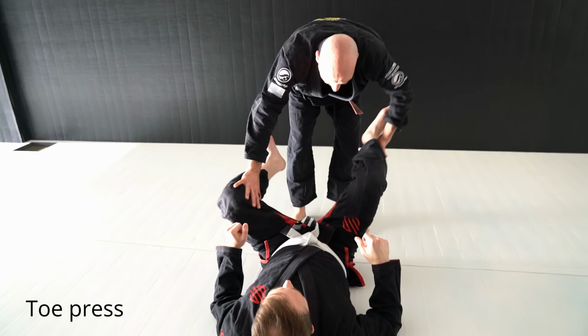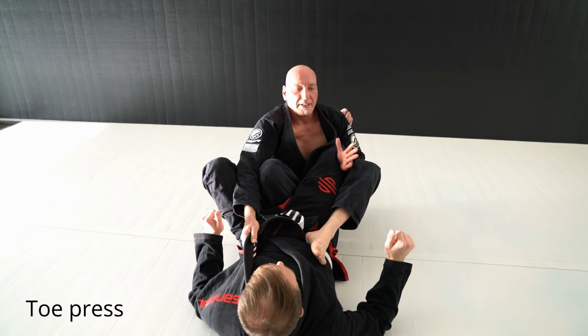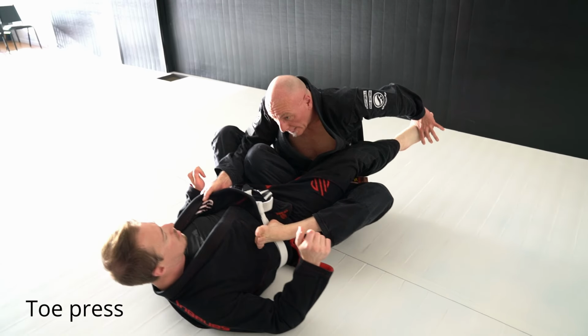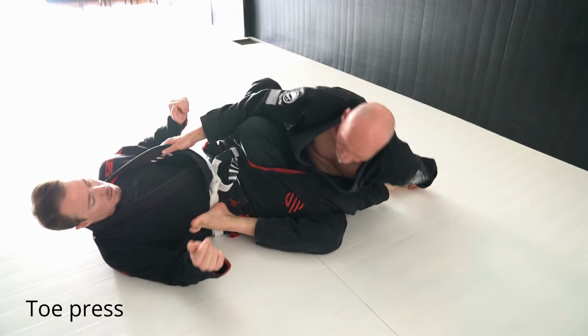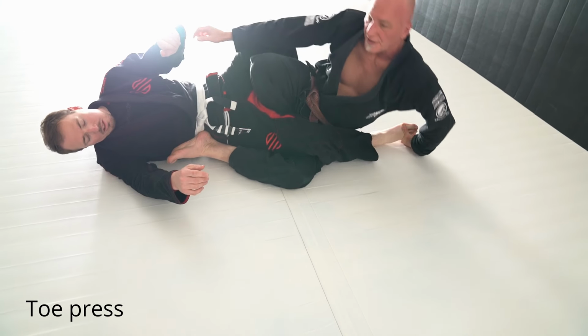All right, pick, pop, cross step, come in, get our position. I want to lean forward so I can trace on his leg and catch the foot. I leave my arm straight, fall to the side, use my body to get the toe press.